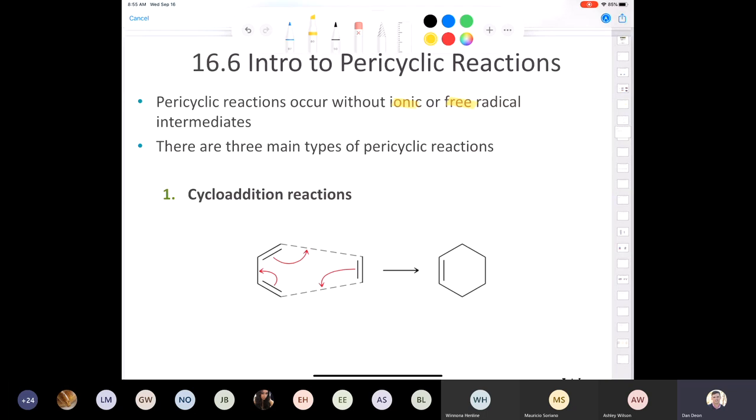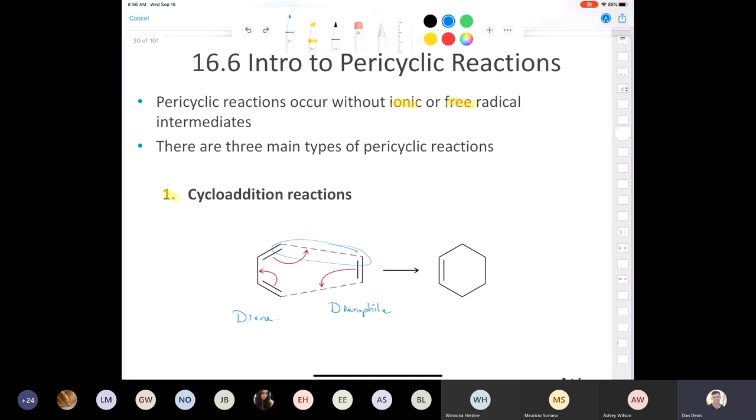The main one that we're going to be interested in is this one here. It's called a cycloaddition. And you can see that here we have a molecule that has two double bonds in it. And so we call that a diene. And this one here, you're like, that's just ethylene, man. Well, yeah, but we call it the dienophile because it's looking for a diene. These dashed bonds here, they're just representing the new bonds that are formed.